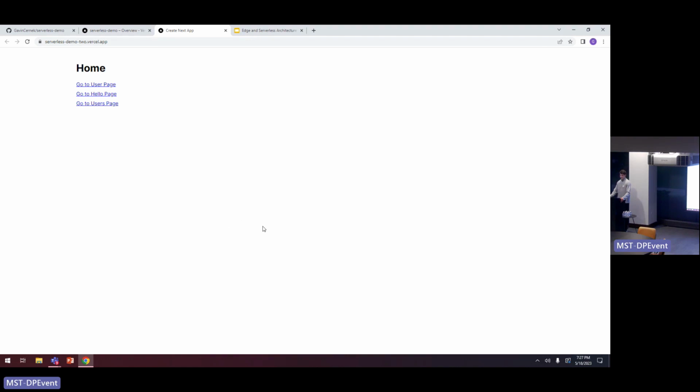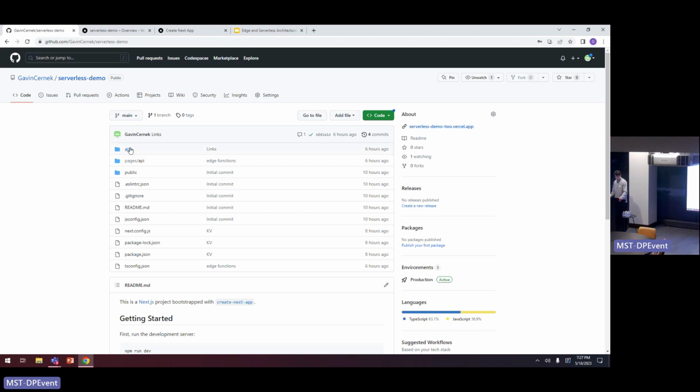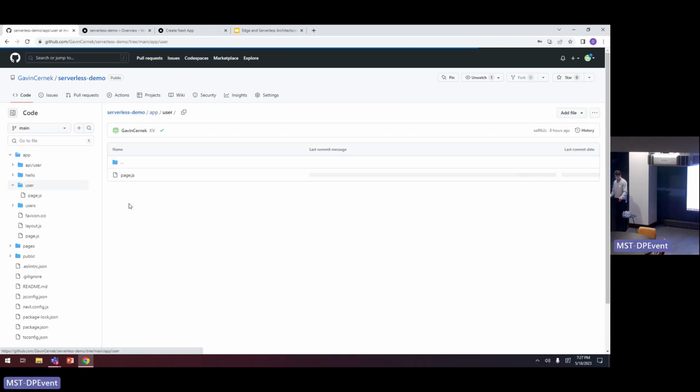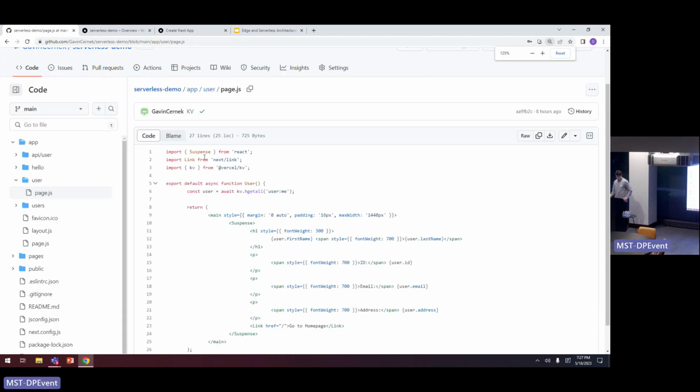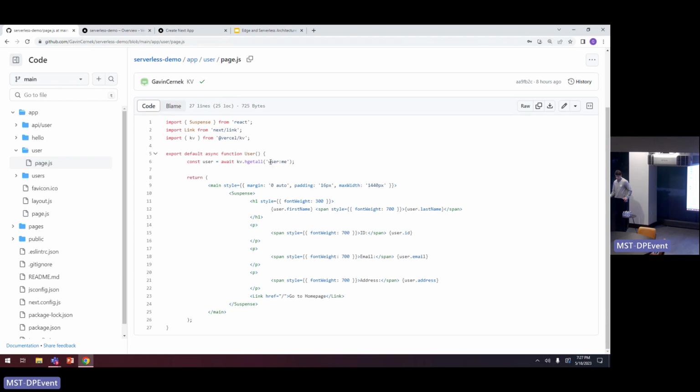And then these next two I have edge functions, so just functions running at the edge. In this first one, you'll see I just have my name, ID, email, and address. And if I actually go in, here's my repo for it. Yeah, you'll see here that I'm just using their KV package, and this is the key for the KV storage. And then I'm just grabbing, and do look away, I'm using inline styles, not Tailwind. So you see, I can just grab this, and it's on the edge, nice key value storage.